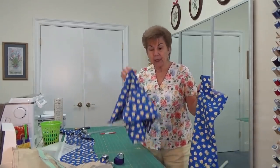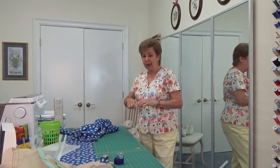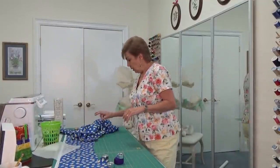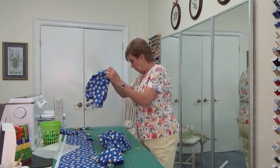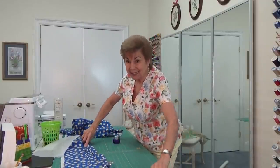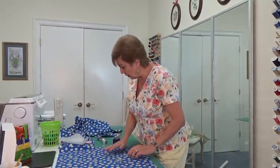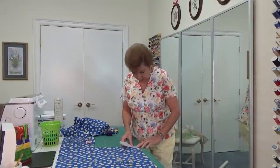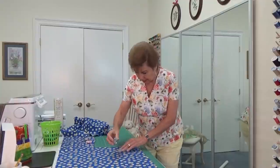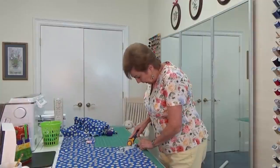All right, so the back is marked, the front is marked. I'm going to cut out my facings. I'll go ahead and cut out this first facing. I don't need that anymore. I don't need that anymore. So, you come back up here to where you can see your fold, because you have to cut your facings on the fold. I'll just cut one because I haven't drawn it back yet. Center front. Line it up with the fold. Lay your facing down. Get your rotary cutter and cut it out.